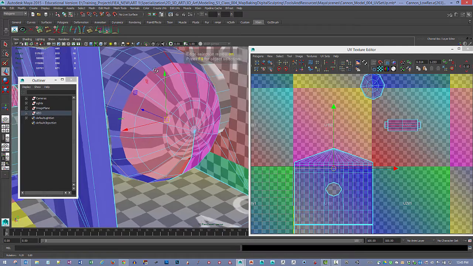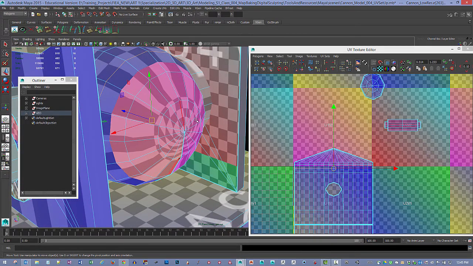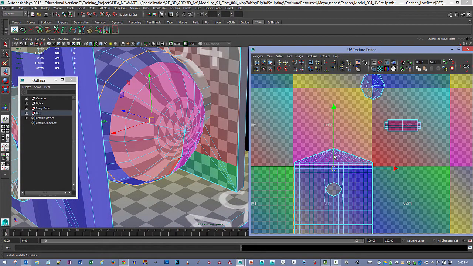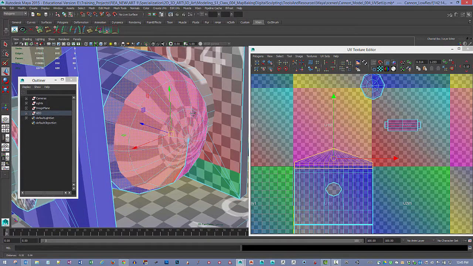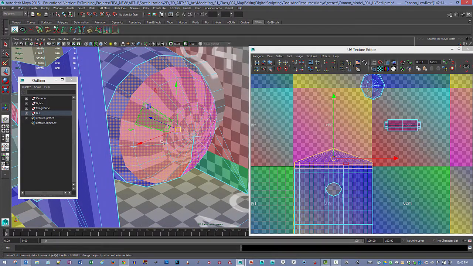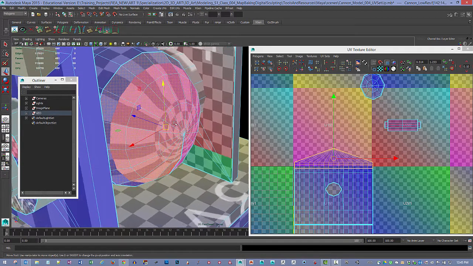I'll just double click on this edge loop right here, and I'll cut that, and then I'll select the faces for it like this, right? And just keep this in mind, all this stretching that's going on is because we've got this kind of dome of a sphere or whatever.